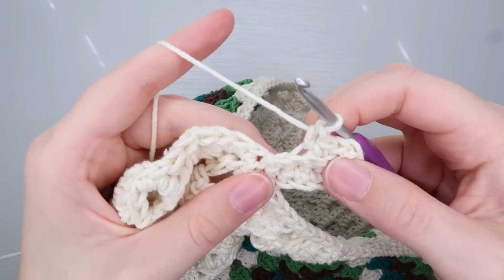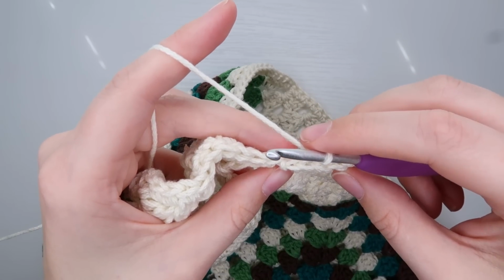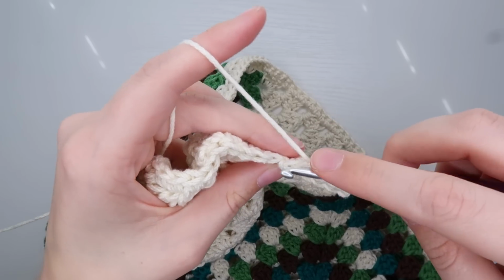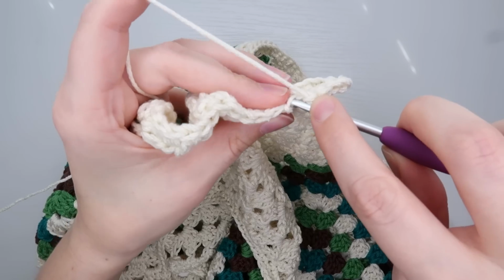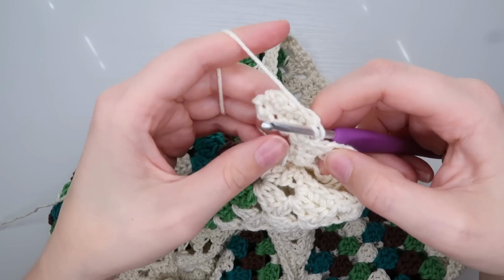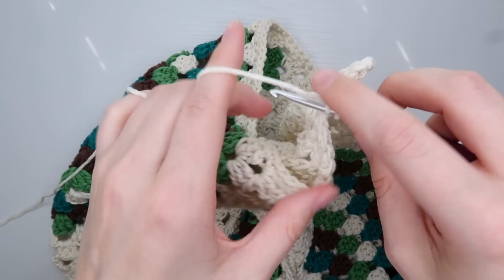Now my last stitch, this one is actually going to be in the back loop only because I'm a liar and I forgot. On the outside, the right side of my work, this is where you're going to be able to see all of the details. I am going to do it in the back loop only, but whenever we turn it and we're working on the inside, it doesn't matter if it's in the back loop only because that's on the inside, you can't see it.